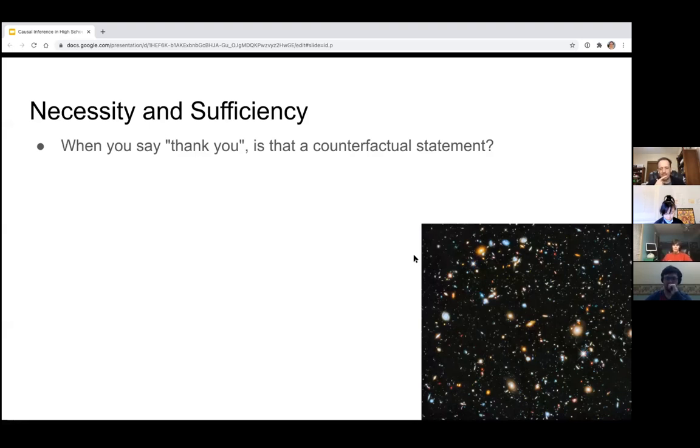So I think one interesting aspect of this is that this was a Twitter conversation that Judea pointed out at some point in the last month or two ago. I thought it was fun. When you say thank you, I ask you, it's a counterfactual statement, but we're over our time, so I'll just tell you, yes, the counterfactual statement, which is odd, right?